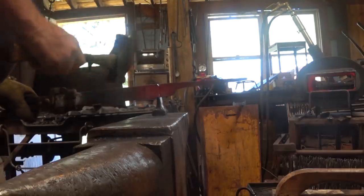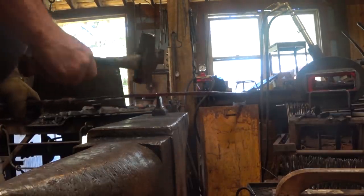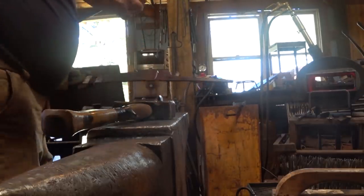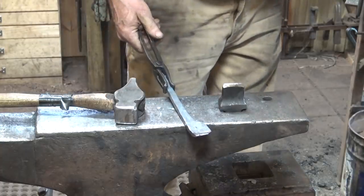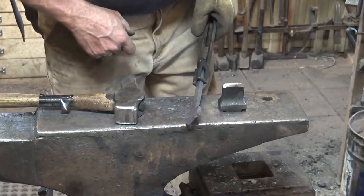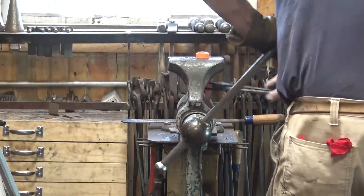I'm trying to cut from all four sides so I don't have a real sharp burr, but I'm going to end up cleaning this up with a file anyways. I already selected a pair of tongs that fits that. I can break it off. That's what we want. So I think we need to go to the vise and clean that up with a rasp. This one won't take very long. You can certainly work with a cut-off piece that you cut at a saw first, but I like having the extra handle to start with.